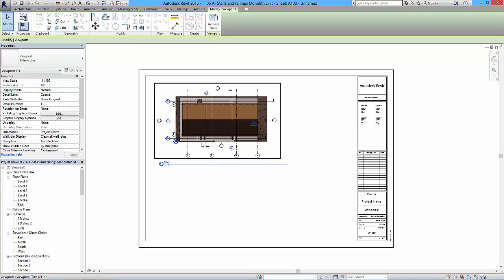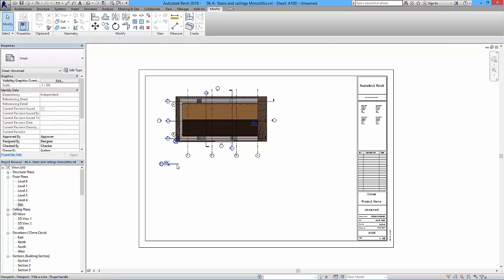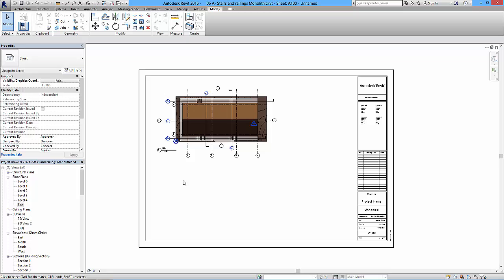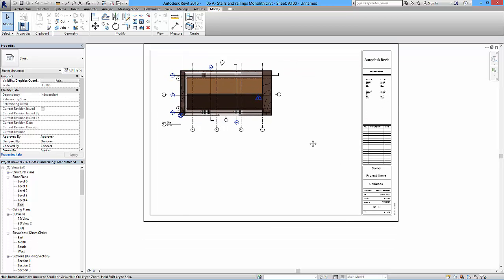To change the length of it, you need to click on the view itself, because it's kind of linked. So you don't click on this box, you click on the view, and then it allows you to drag this down if you want to change the length, which means then you can kind of move it in a little bit closer. Okay, so that's one of those things. What else can we do?